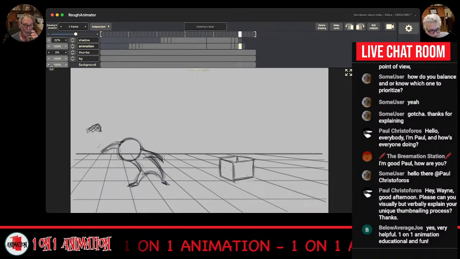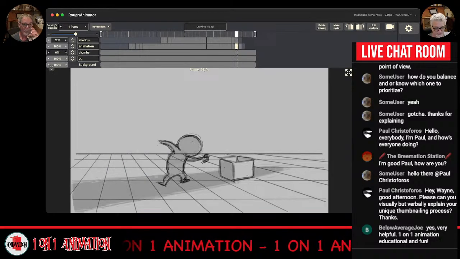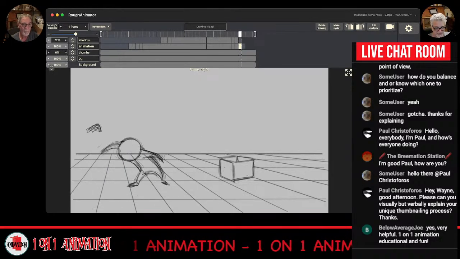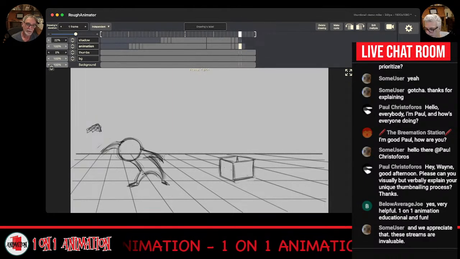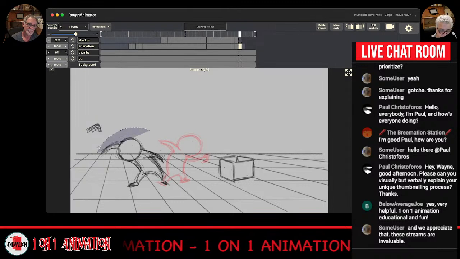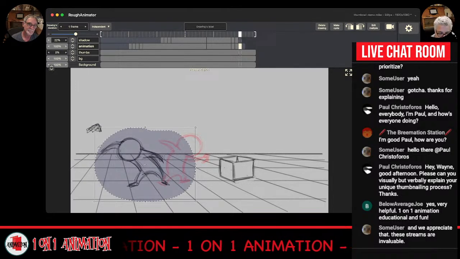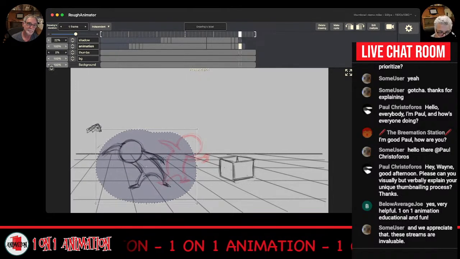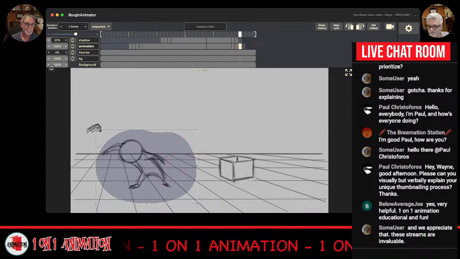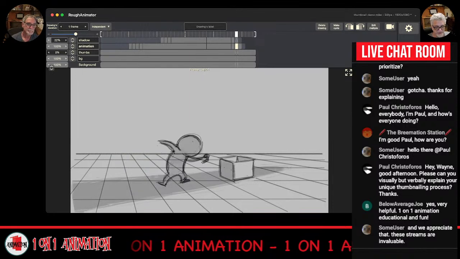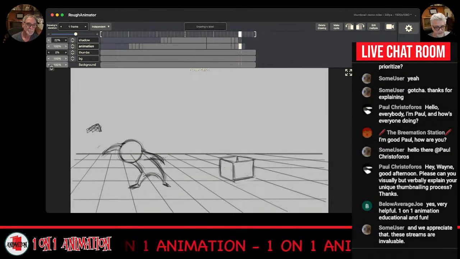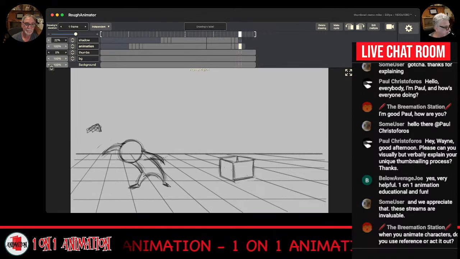All right, let's see what we got here. I had to shift it a little bit. That's pretty good. I'm going to lower it just a little bit more. I put this onion skin on because I want to see exactly where that foot is, see where that heel is, and boom, I want to match it up there. Now it's much better. Okay, there's a nice pose. Boom, he's throwing that puppy. I can push it further, but I'll just leave it.